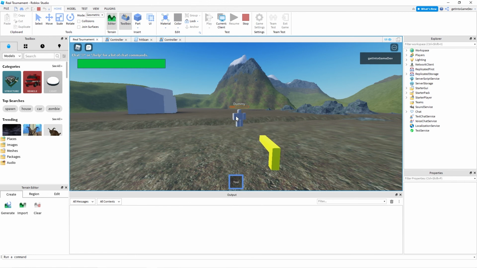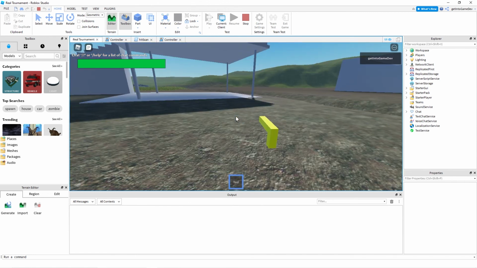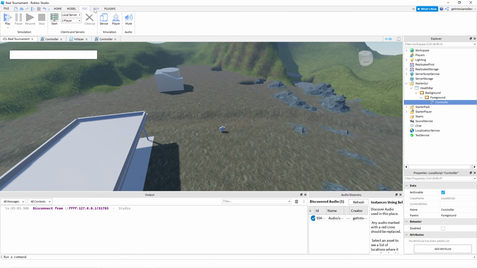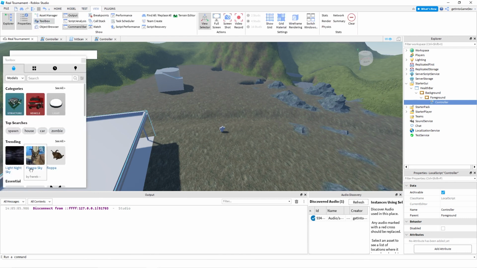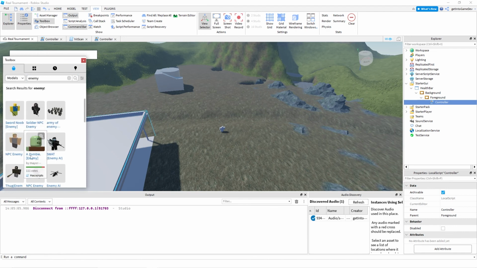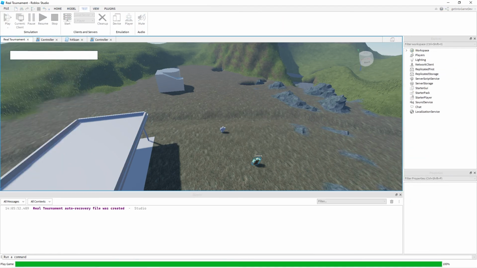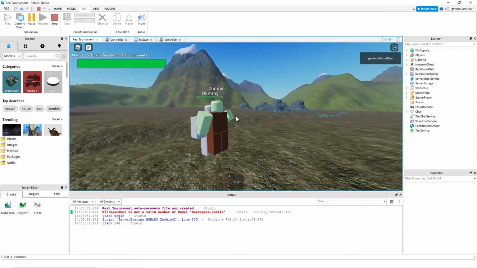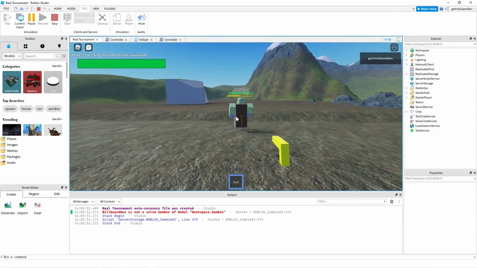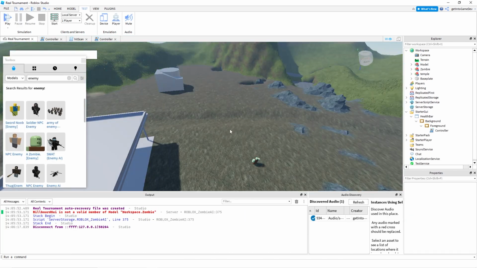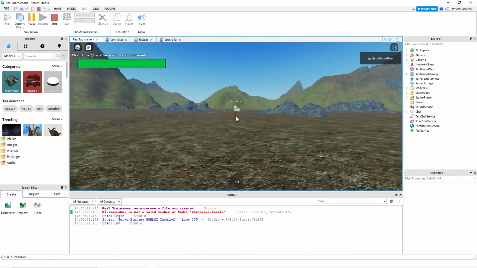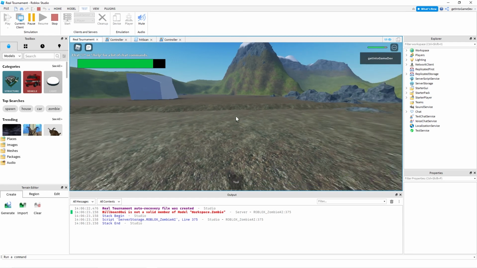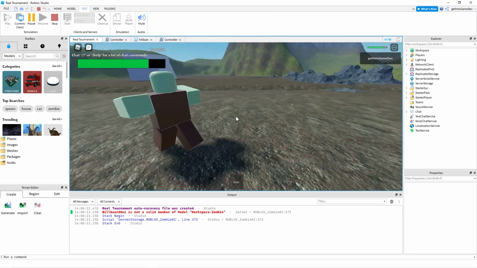Okay, wonder if we can test it. Oh yeah, we can get damaged.